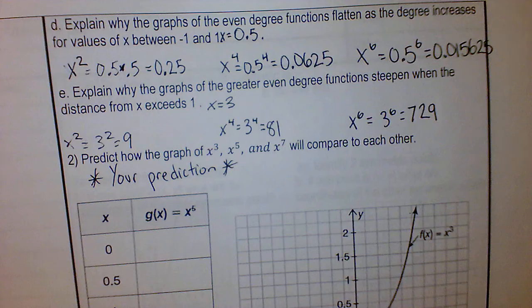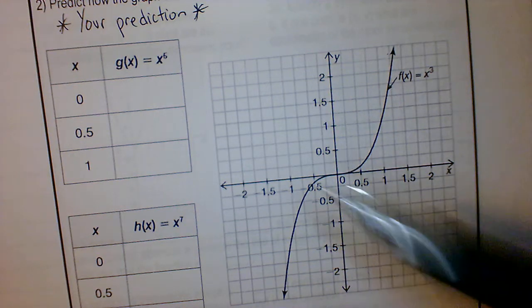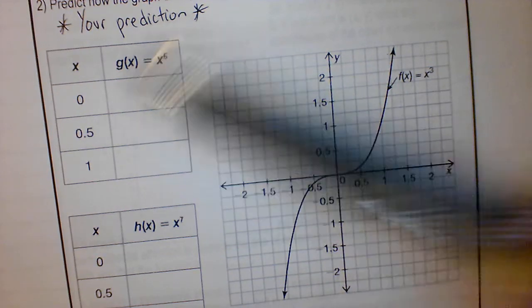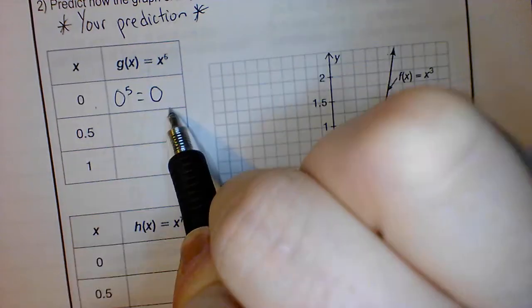And then we're going to go ahead and do x to the 5th, and you're going to do x to the 7th on your own. I already gave us x to the 3rd right here. We also graphed this during our warm-up, so there's no need for us to do it again. When we talk about x to the 5th, I gave us some points. We're just going to put that to the 5th power. So 0 to the 5th power is still 0. Put my point at 0, 0.